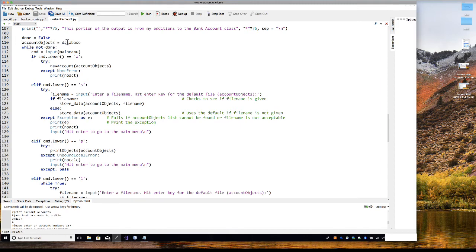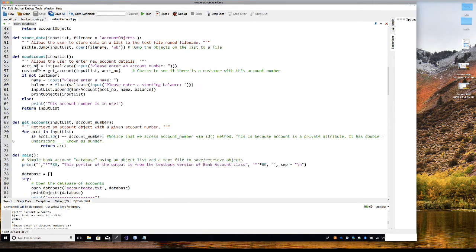So I first set my database to whatever is read up here. It asks the account number from the user, and then assigns this account number to a customer object. It basically grabs a customer object with this account number from the list and puts it into customer. Now, if this is a totally brand new account number, this is going to be null. So it will return nothing because there is no account object associated with that account number.